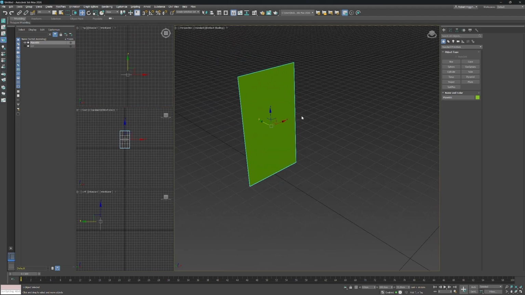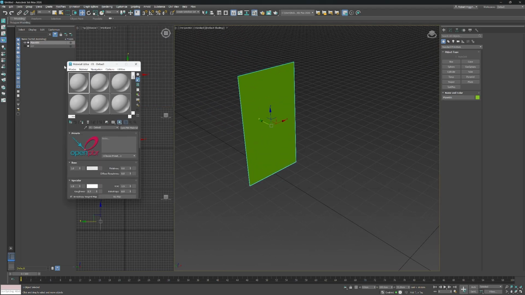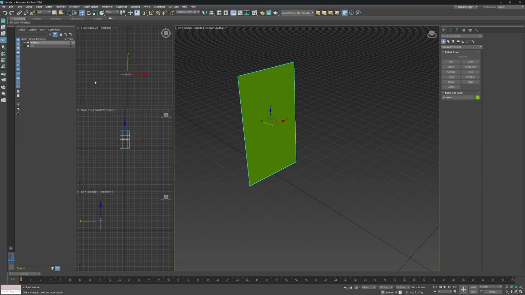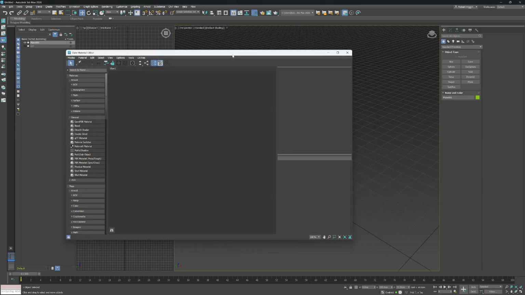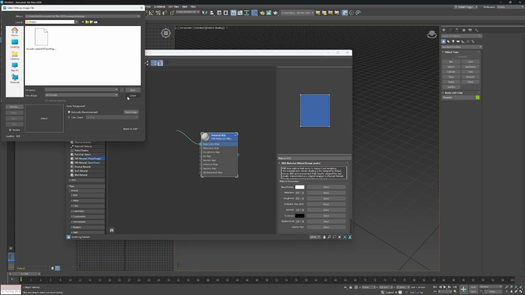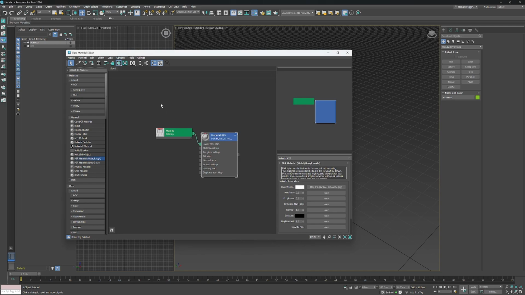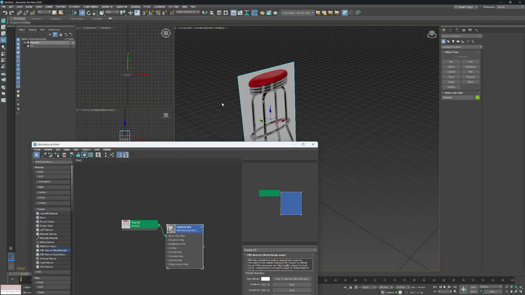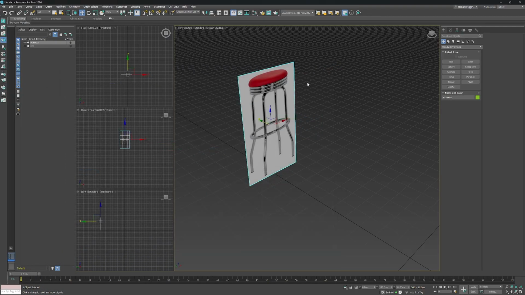So for the texture, we're going to hit M on the keyboard and switch over to the slate material editor. Going to get a PBR metallic roughness, and then out of the base colour we're going to go general bitmap and then locate the bitmap. So the one that we'll be using is the Barstool silhouette here. Now just click on the material and we'll apply this to the object, and we can see that that's applied to the plane there. And we'll close this out.